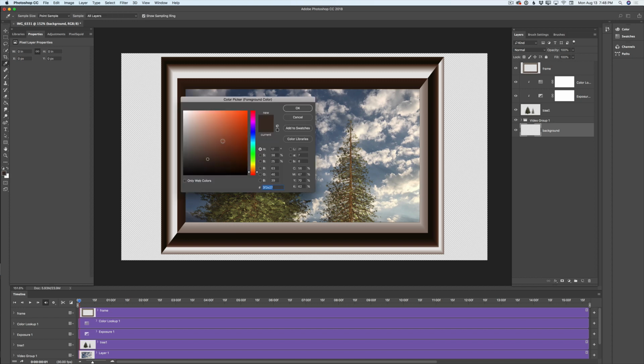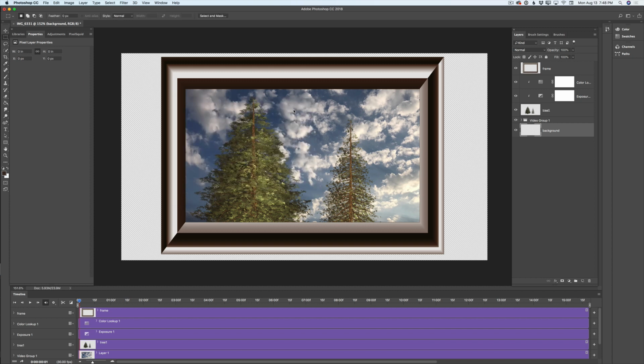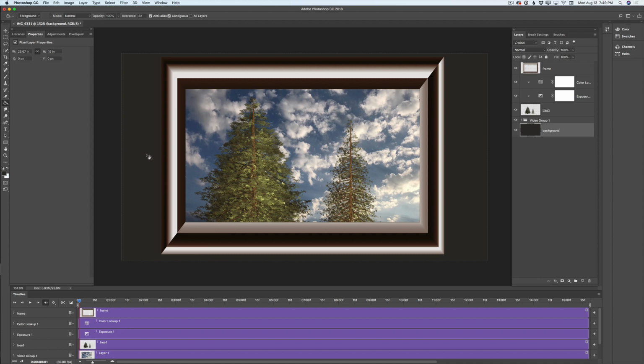I will change color. I will use probably something more inviting, more warm, something, let's see, maybe something blue. What do you think, guys? Yes, let's use, I will use a kind of dark color to have more contrast, just like this. I will go to paint bucket, and I will click on my new empty layer, just like that, guys.